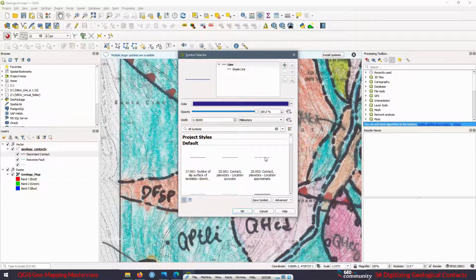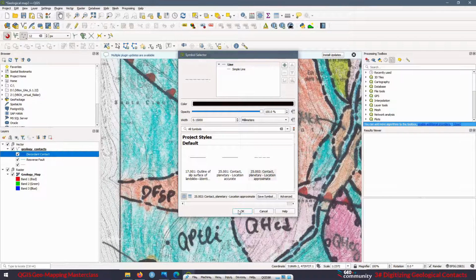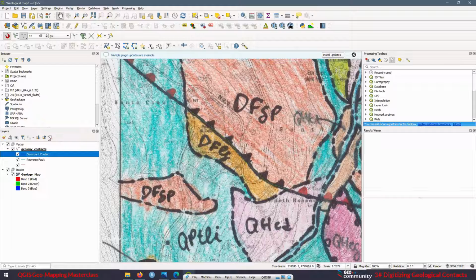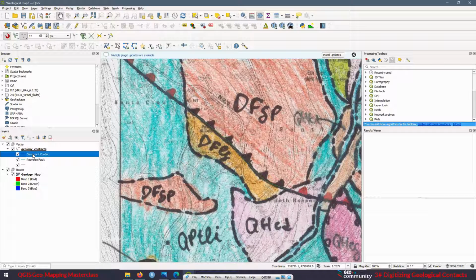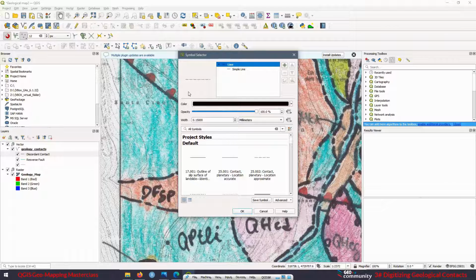I'm going to use this one at the moment. Then, okay. And now every time I'm putting on the field discordant contact, automatically is going to appear this kind of symbology. But I can make even the line more thick, because let me see over here, for example, number 2.